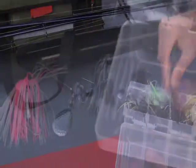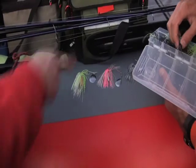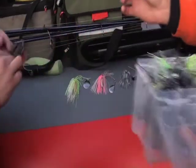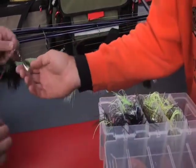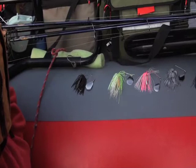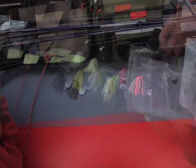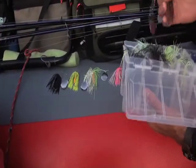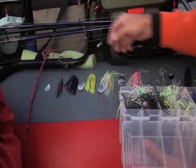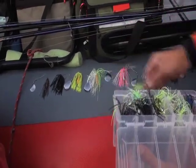I've got a lot of different colors here. Which ones jump out to you, Paul, that you want to give a shot? Okay, that's going to be very good for stained water. I'm not sure how much stain we've got on the water, but with that big blade, really dark profile, and heavy weight it's going to get down near the bottom where the dragon-style head does some good thumping and it'll come through the rocks nice and clean. Anything jumping out to you, Roy? If Paul's going to use the black one, I think maybe I'll try the chartreuse. We'll break it up so each one of us is using something different to see if there's any preference on color pattern.